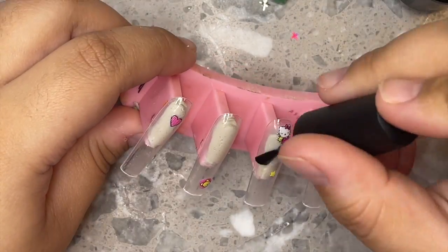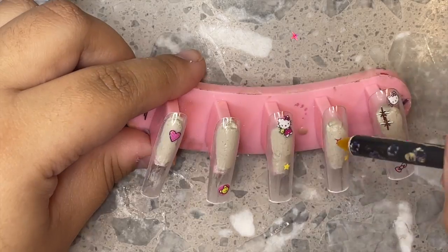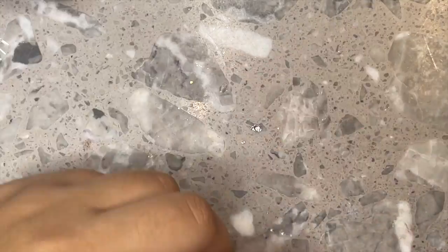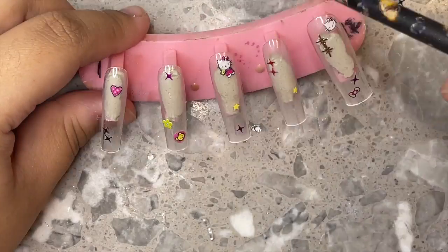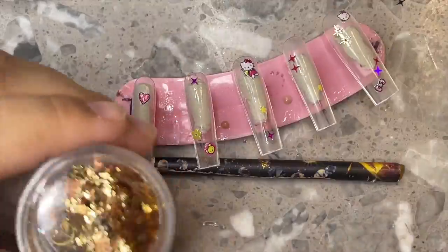And I'm going in with my Zulay glue because I'm going to be doing some stuff that has to be laid flat and glued down, like these little stars, a bunch of little confettis. You guys, this is the time to pull out all that stuff that you don't really use. I'm talking about the things in those little containers, the little stars, little flowers, little hearts, whatever you have on deck. Literally pull it out.